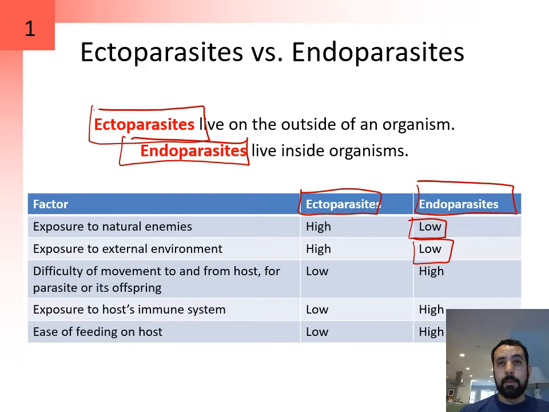Knowing that, some animals that cope with ectoparasites, that know that the external environment can be harsh on them, will take advantage of that. One good example of that is many animals that roll in the mud. The mud will dry out and eventually rip out a part of the body of the tick.